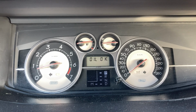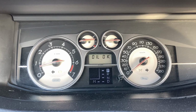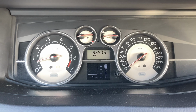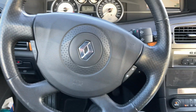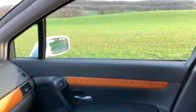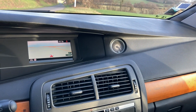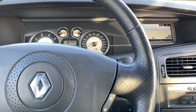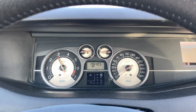And then you will see that it has 196,000 kilometers, if it ever does go. Let me do this. Up, 196,405 kilometers. So almost 200,000 kilometers. And I'll be honest, apart from the dirty carpets, it is pretty good. I'm very impressed with this car. But it has a few knickknacks and a few problems, but nothing major. And the engine still works pretty well.